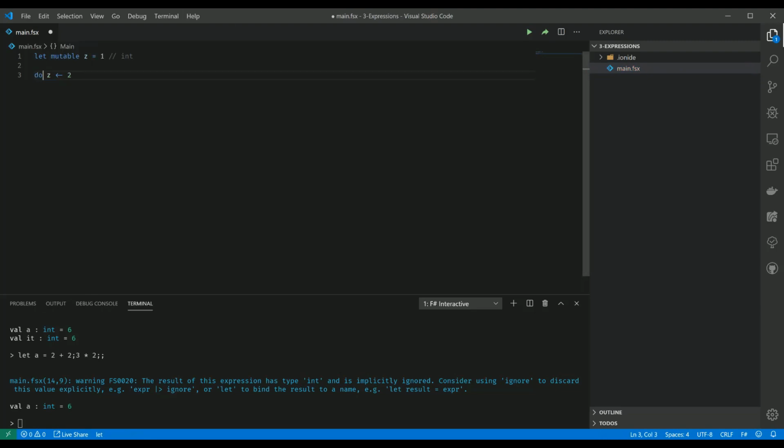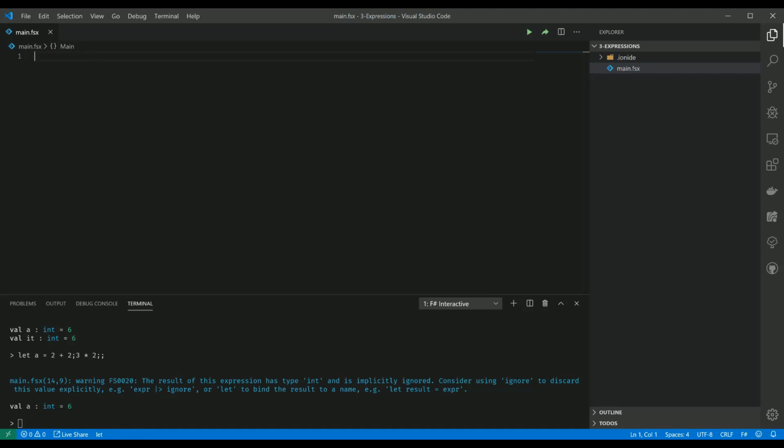That also means I can just say do like this. For the most part, it's overkill to put the do statement in front of assignment operations, because F# automatically knows what to do. But there are certain scenarios which we will get to in future, by the time we get into object-oriented programming in F#, where do becomes important. But that's still down the line.